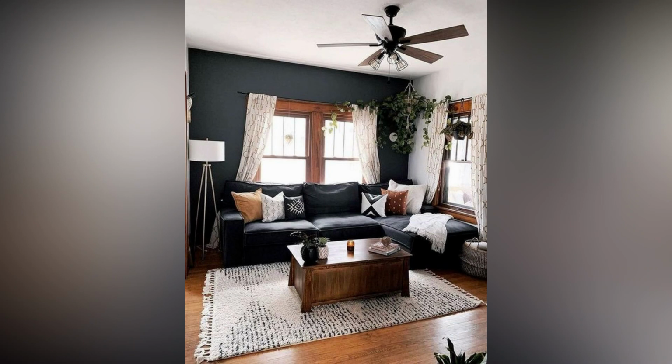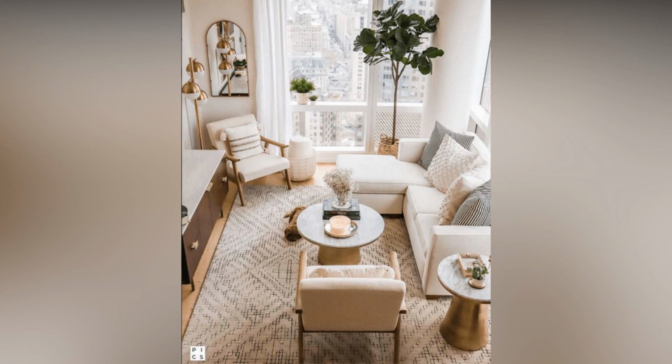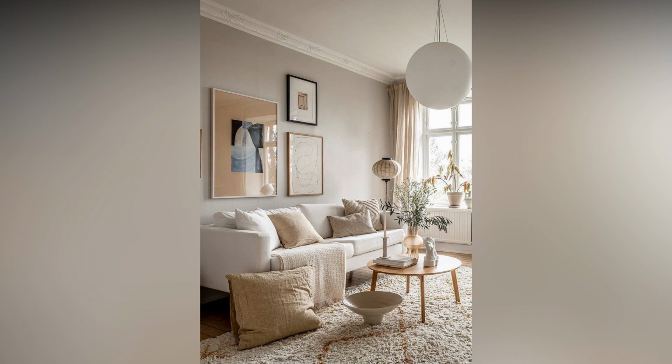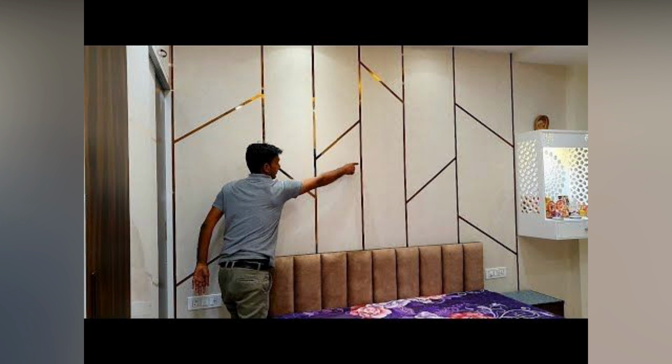Once you have the measurements of your room, it's time to put them to use with a floor plan that gives you a bird's eye view of the entire home. Every job should start with a floor plan, said Alexa Hampton, the president of Mark Hampton, the New York interior design firm.